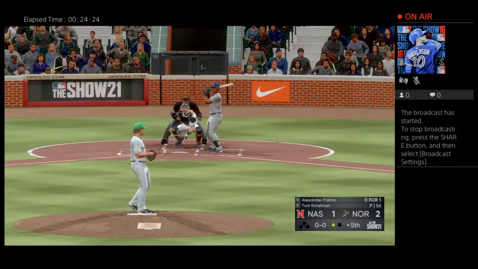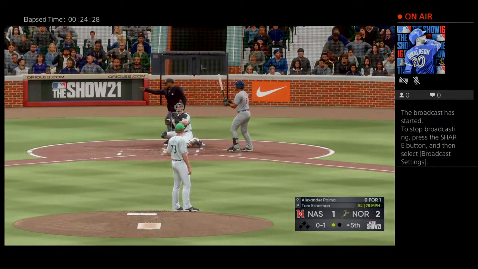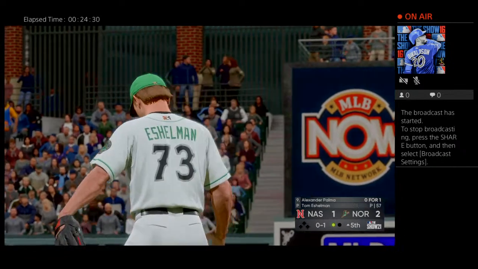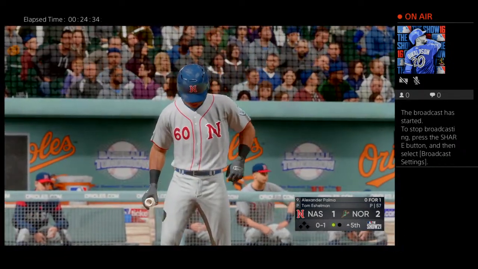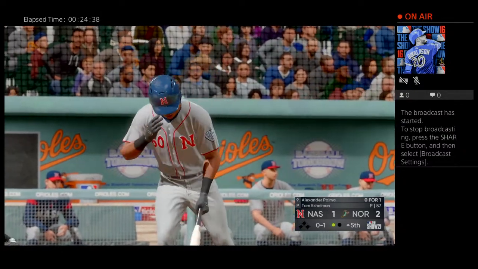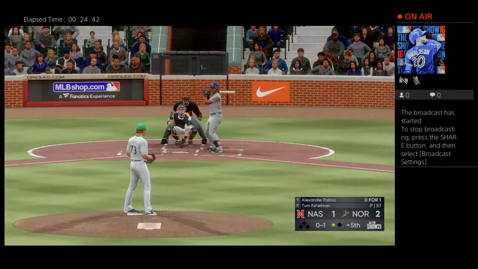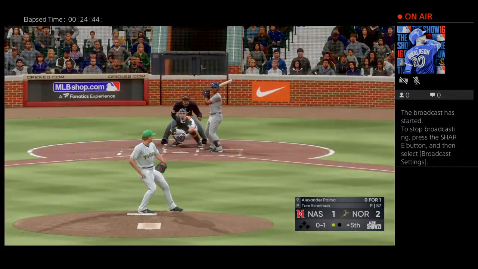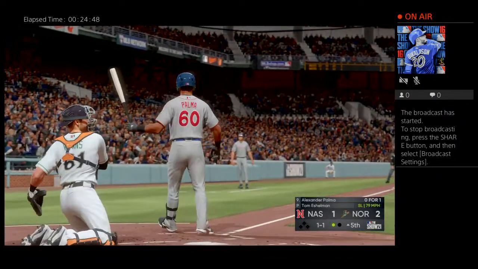Here it comes. And he takes a pitch that's ruled a strike at the knees. Pretty liberal strike zone there. It's 0-1. Fifth inning, 2-1 our score. That misses wide. 1 ball and 1 strike.